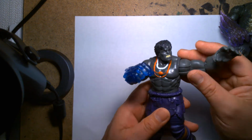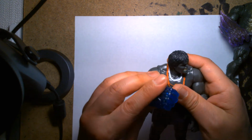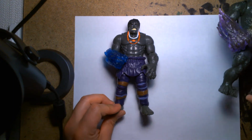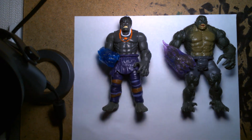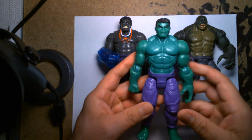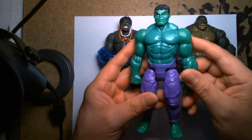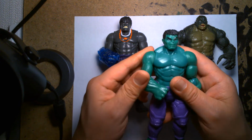Awesome, awesome, awesome. All right, since we're on the subject of the Hulk and the Abomination, it's the rivalry that will never end. I have a couple of figures we could compare them to. Let's go Hulk first. So with Hulk, here's the budget Mech Strike Hulk figure. The green's a little different on camera than in person. On camera it looks a little more bluish, but trust me, it's very green.